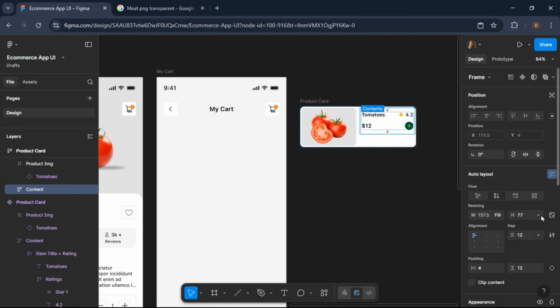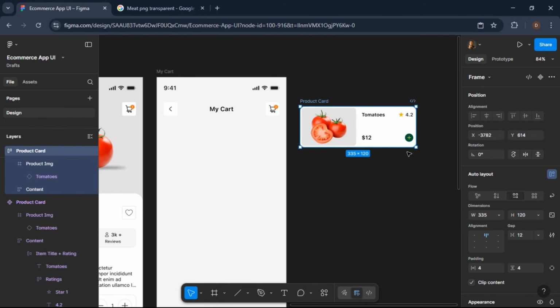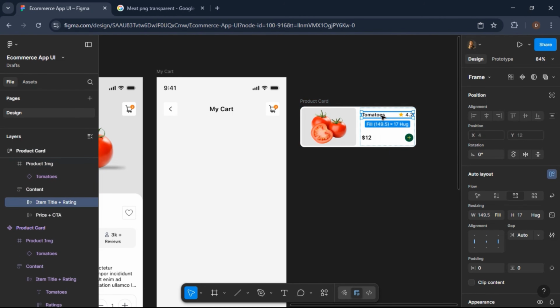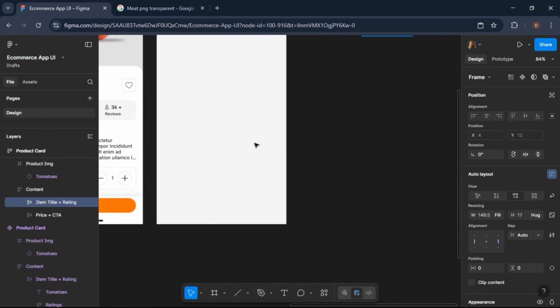And this also should fill. This should be fill. And then the gap should be auto. And then let me make sure of what we are doing here. So we're going to edit this shortly, and I want this to come down. So I'm just going to remove this. You know what? Let me bring in this.